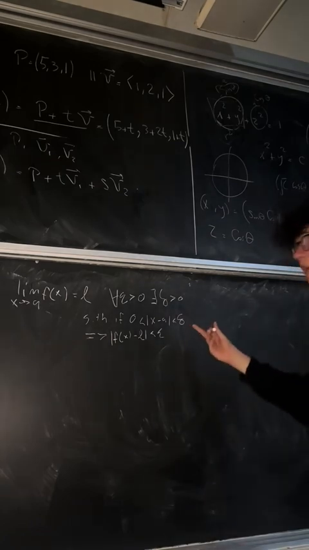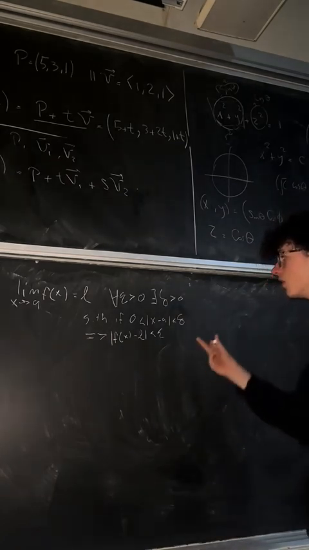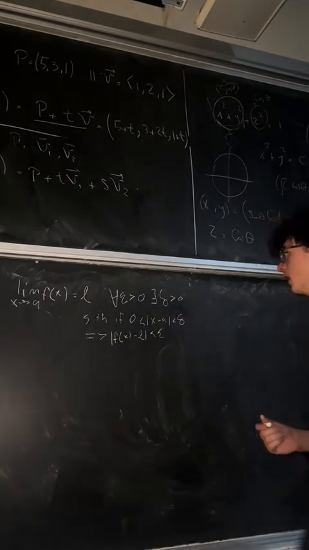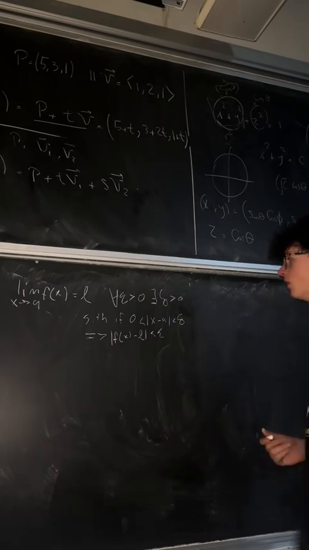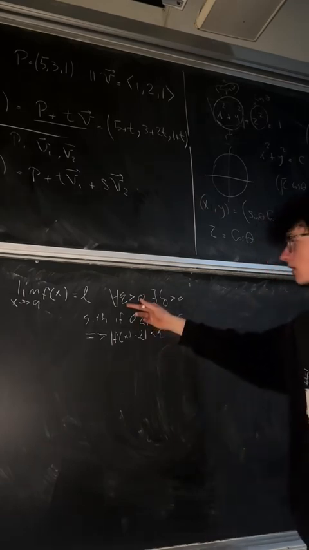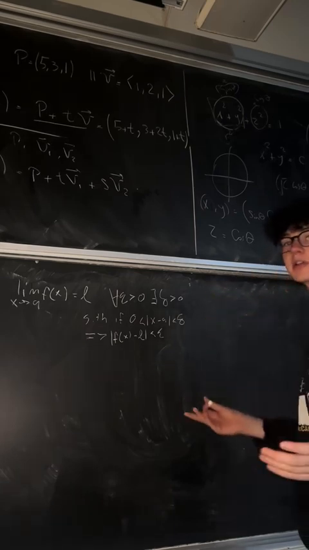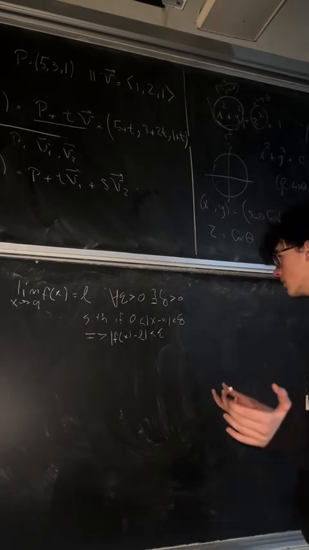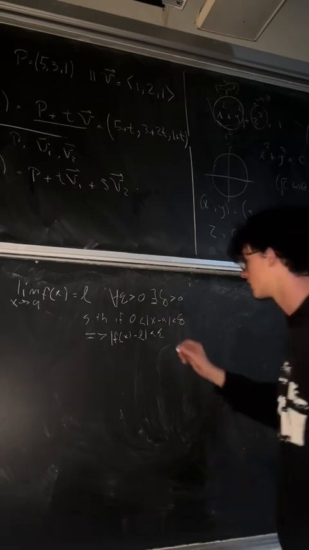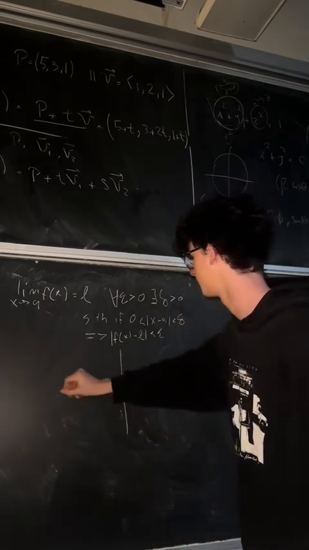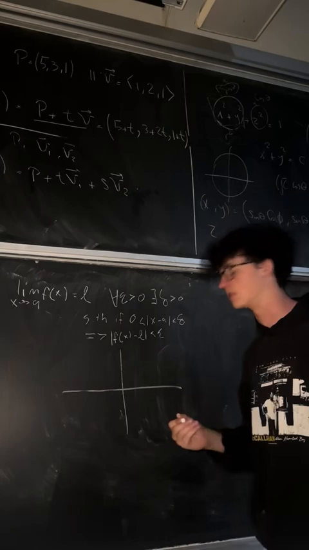So this looks probably very confusing if you've never seen it before. You probably have no idea what I'm talking about. So let's break it down. We have some variable, epsilon, right? And we know that for all epsilon greater than 0, there's this other variable, delta. And so we can think about this. You probably think I'm crazy if you've never seen this before.